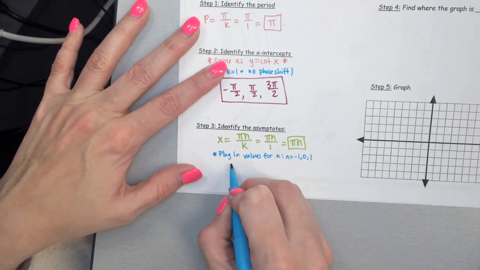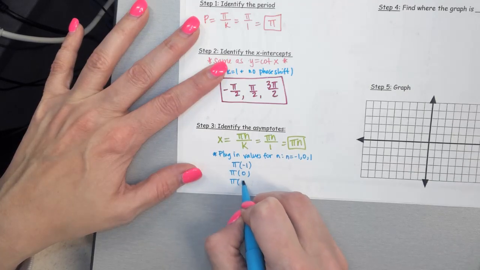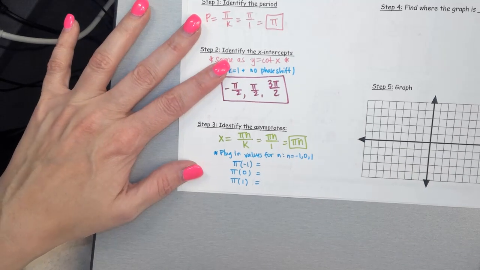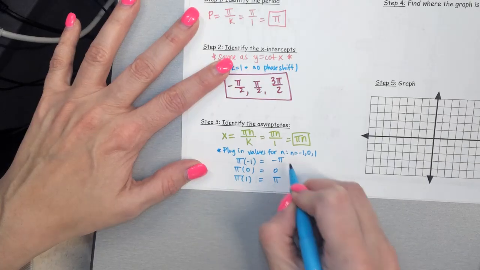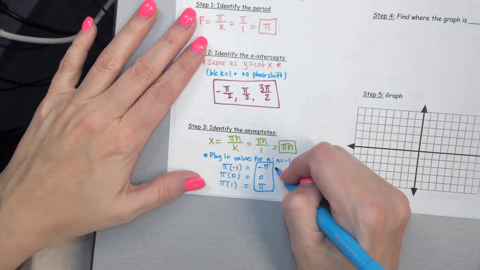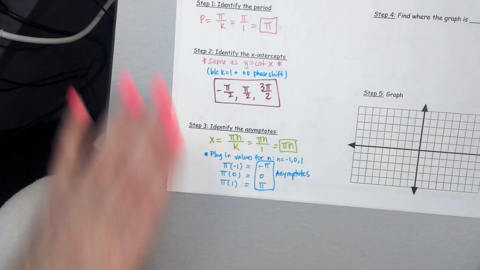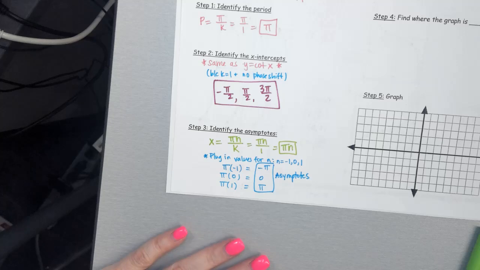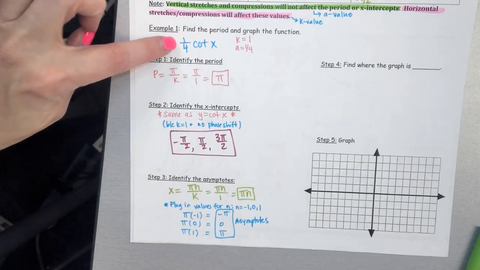If it's pi times n, it's pi times -1, pi times 0, pi times 1. Okay, that's how you're going to find them, and that part should be really quick. It's just -pi, 0, and pi. So now we already have things that we're going to put on the graph. You have the asymptotes, you have the x-intercepts. The only thing that's left to find are those nice points, where if you plug in pi over 4, you would normally get 1.